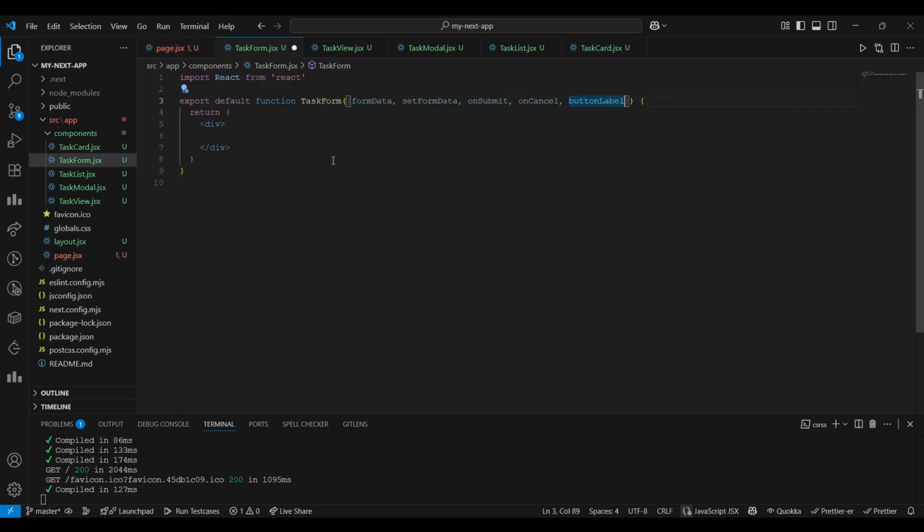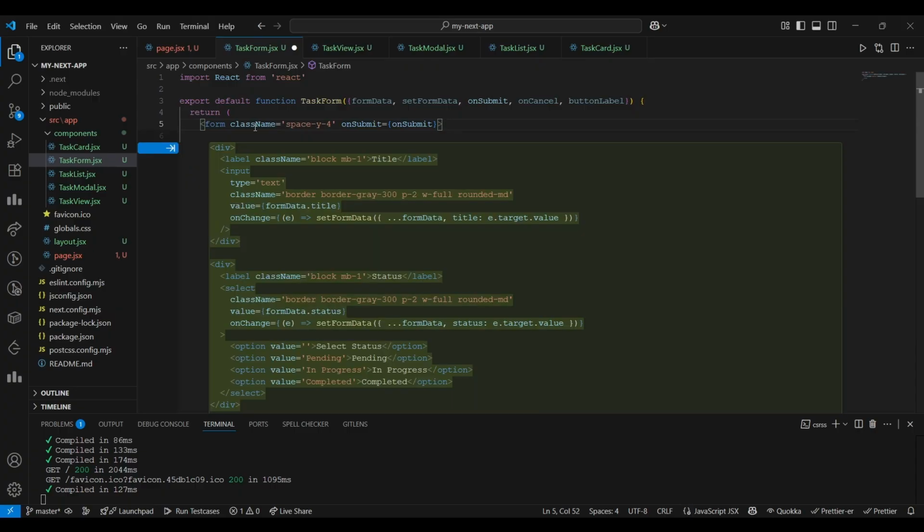Now in the TaskForm I already took the props here, so I need to create the form here. Instead of div I was taking the form, class name space-y-4 and onSubmit.